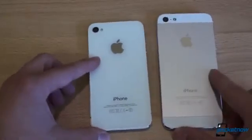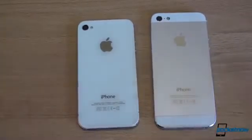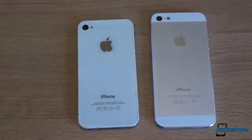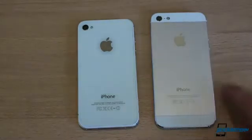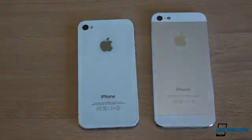Very different backs on these two. We've got a glass panel here on the iPhone 4S, which, as a lot of people who have the iPhone 4 and 4S know, shatters quite easily. And finally they added a metal aluminum backing, which does a great job at deterring fingerprints.